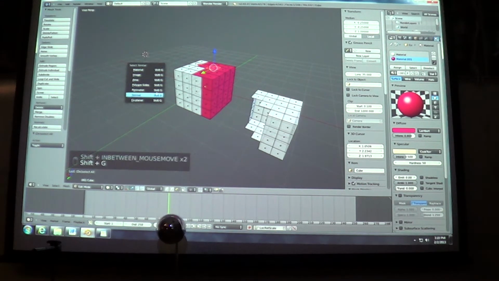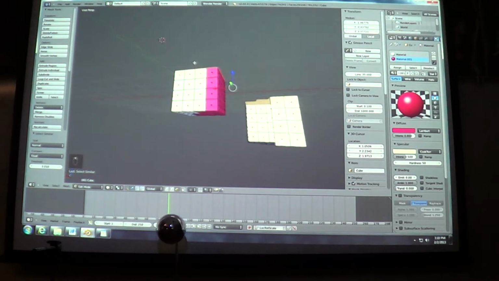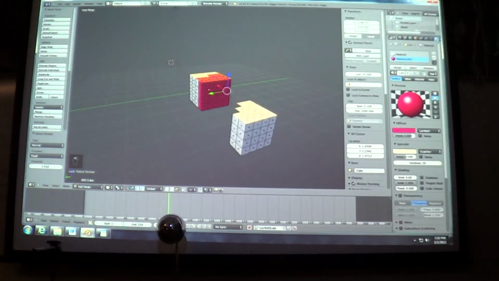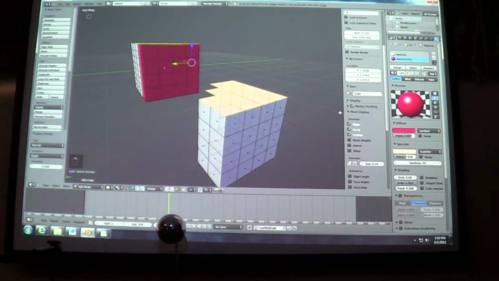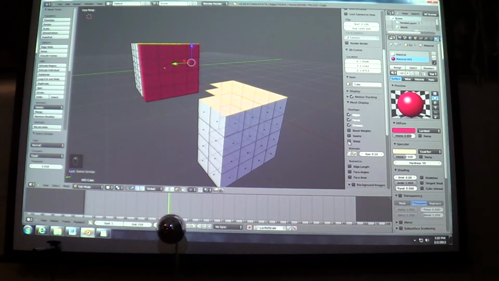There's lots and lots of good stuff in the select similar ones. I really enjoy using normal, but if you notice that these two cubes both are using the same normal. What a normal is, you can argue that it's the fourth component in a way. I can turn normals on using the properties panel over here.